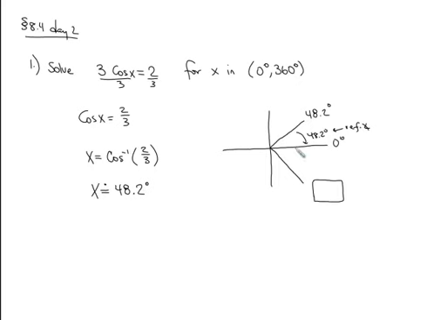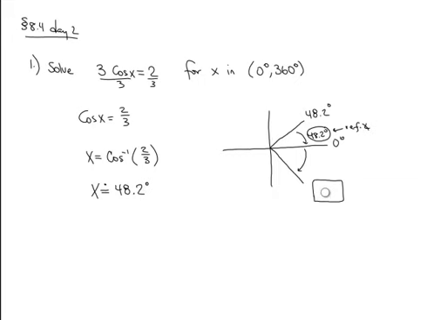So if I want to move into quadrant 4, what I now do is take that reference angle and apply it here. So I have to go backwards. Now, I could subtract and make this negative 48.2 degrees. That would get me to the right place. The problem is it won't satisfy the instructions. Remember I told you in the last video, you've got to read the instructions. It says clearly between 0 degrees and 360 degrees, negative 48.2 does not satisfy that.